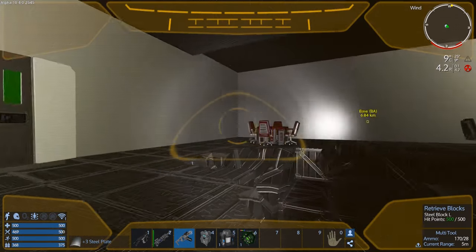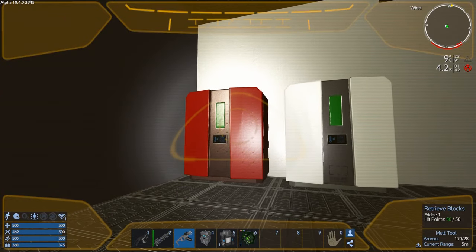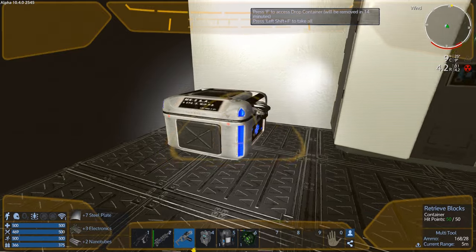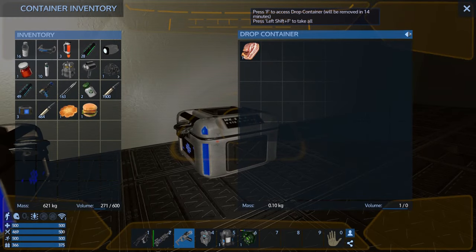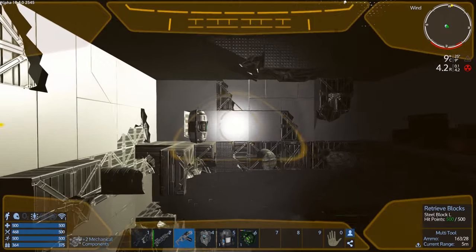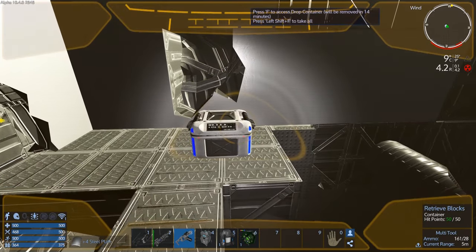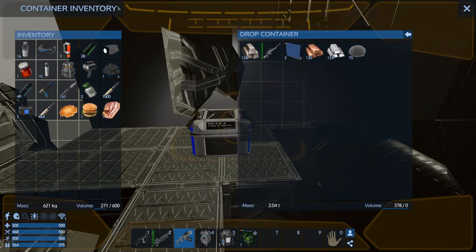Through here, yeah. So this is the lunch room, and then we can grab some lunch. Kind of funny, a derelict base with perfectly good food in the fridge. Over here is a container, so we can zap that and then loot it. I'll just grab it all.